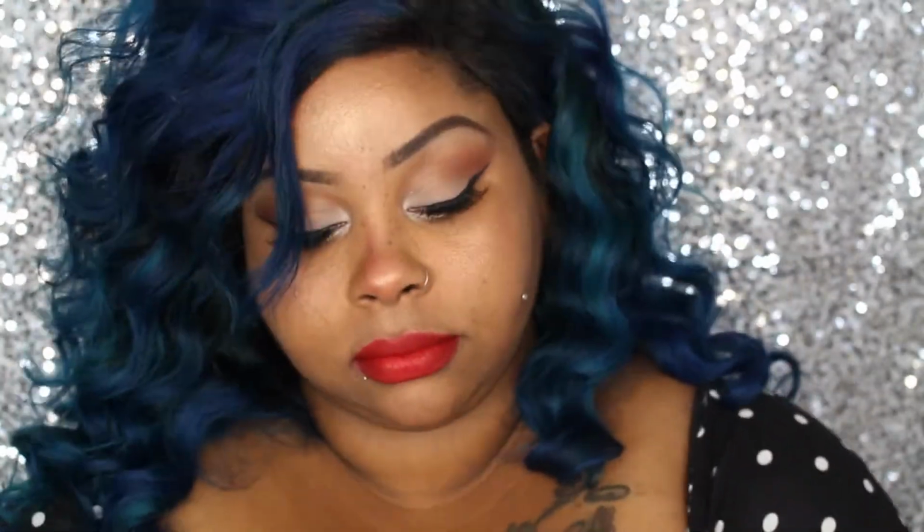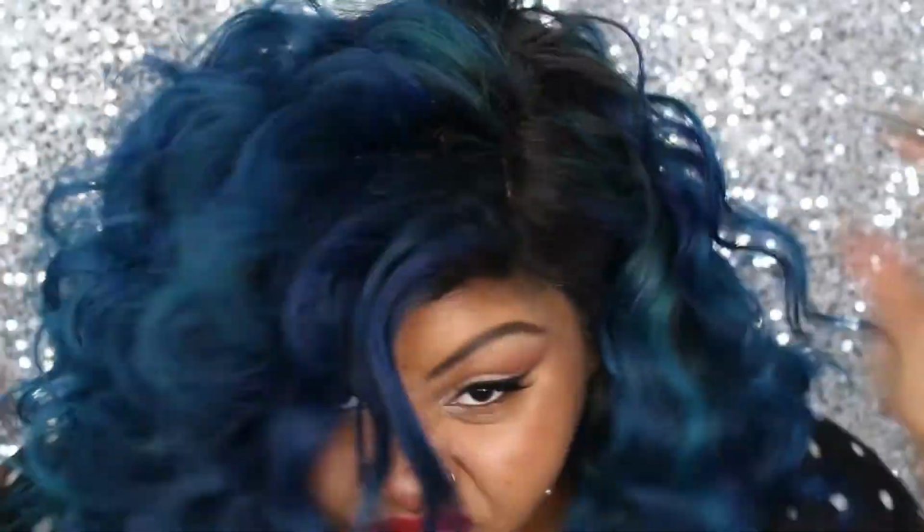And then I'm just going to clean it up a little bit with concealer. Not too much. I don't really trip on the super crisp lip deal. So that is Fix Plus in combination with Urban Decay D Slick. That stuff is awesome. And yeah, so we're just gonna mess this hair up. And ask me what I'm doing today. Yeah, probably nothing. Just wanted to be cute and all that.